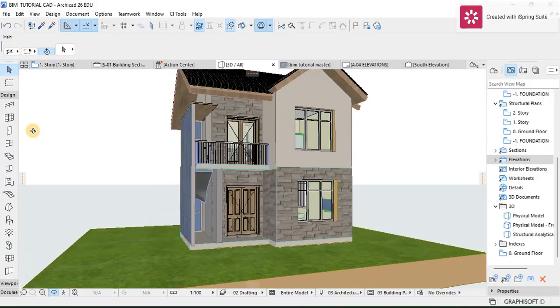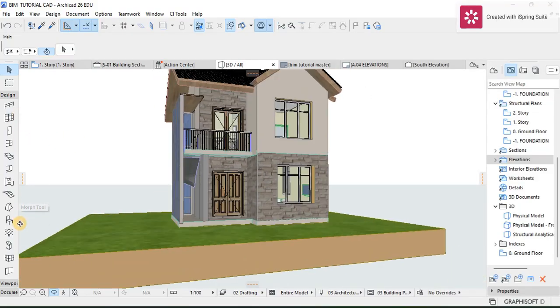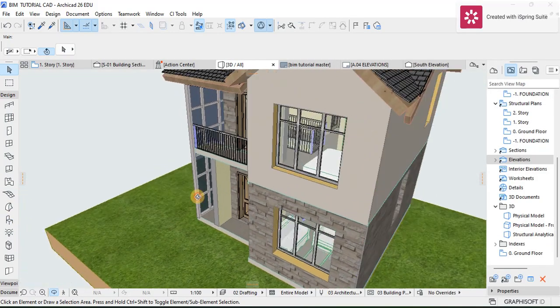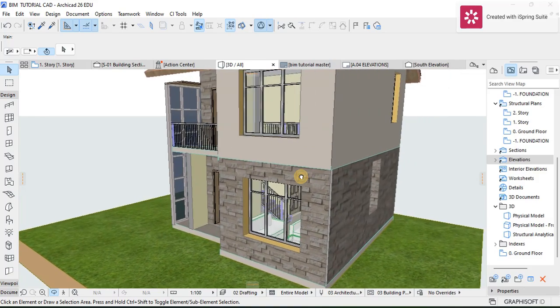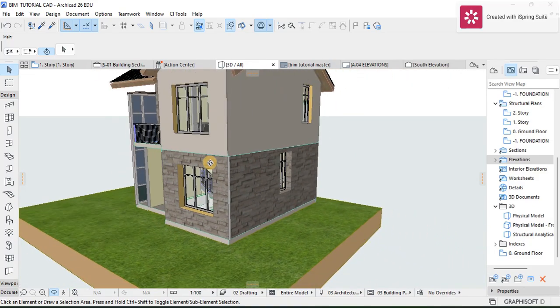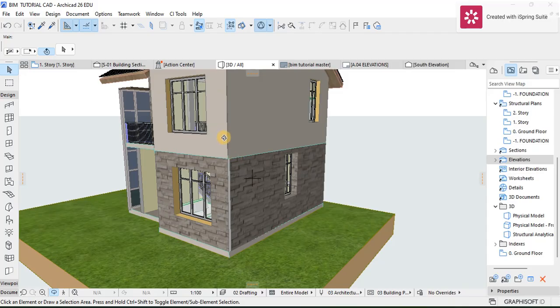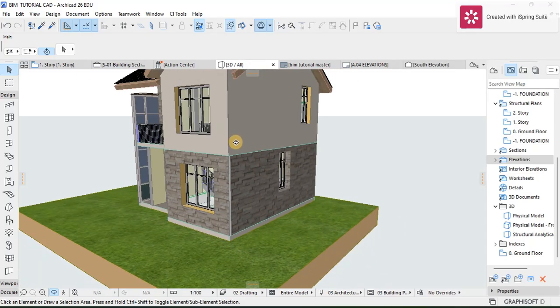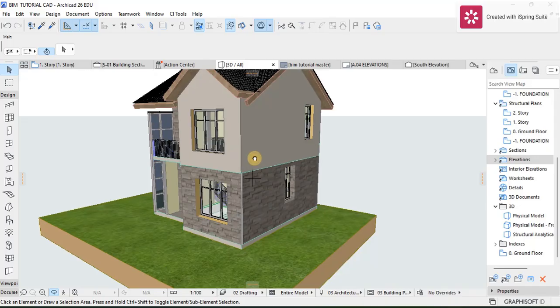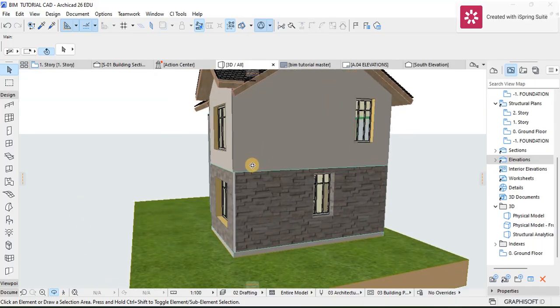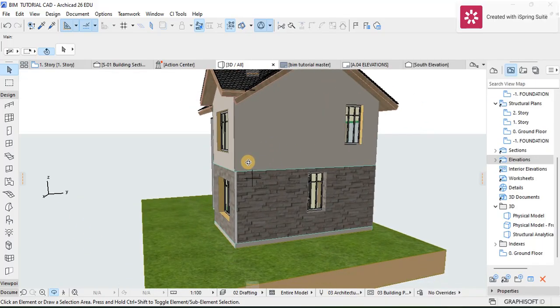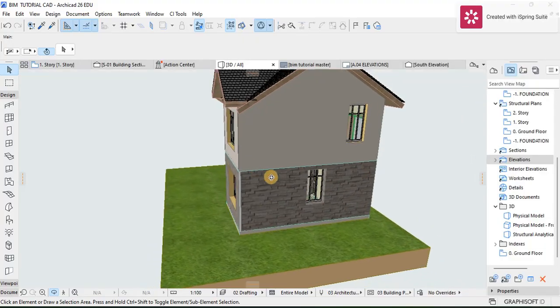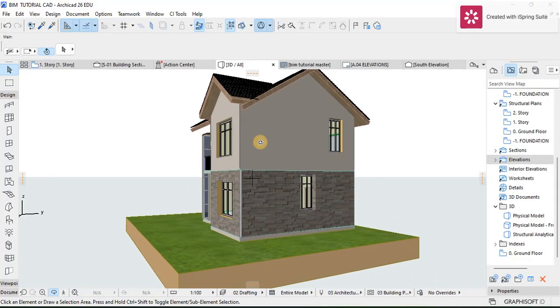So today I'm going to teach you how to use the complex profile, and we're going to use it in different and various uses on our building. And some of the uses I've put out in the short notes of my course, and those notes are very important for us so that we can know how we can use the complex profiles. I can use it for different ways and different activities.